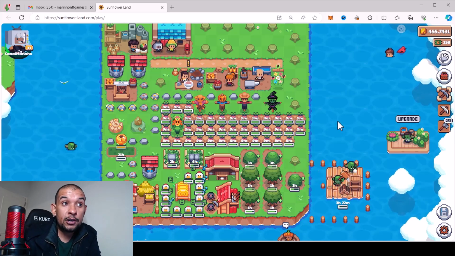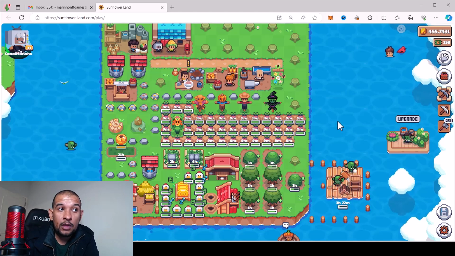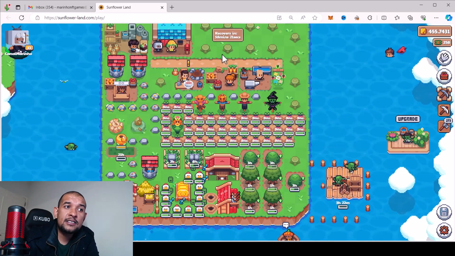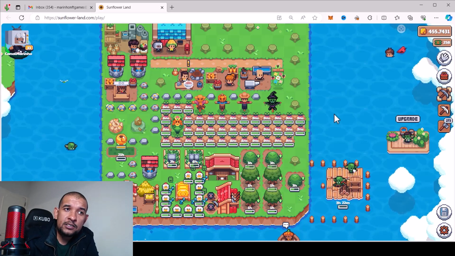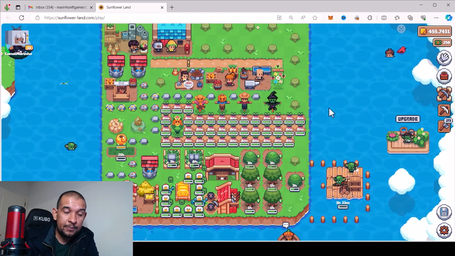So all these earnings are in the game's cryptocurrency, SFL. Basically everything you earn, especially at the beginning, you will use to continue your expansion, because otherwise you get stuck and can't progress in the game.